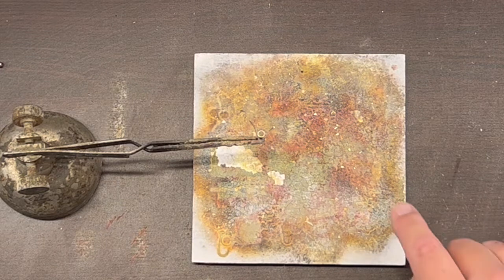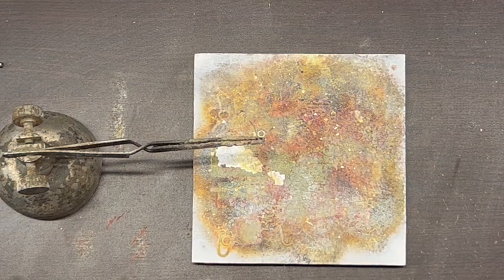Okay. So I have all those pieces of solder down there, so let's see if I can do it today or whether it's one of those days.